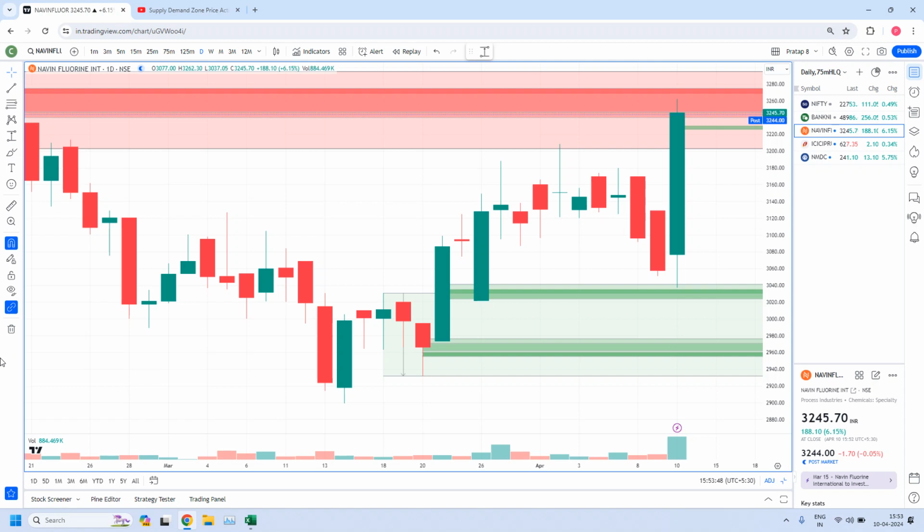In this video, let us evaluate the performance of high liquidity zones generated in our yesterday's evening report. In today's trading session, out of these three high liquidity zones we identified, two gave very good trades. NMDC gave 4 trades, and Navin Fluorine has given one high profit trade.